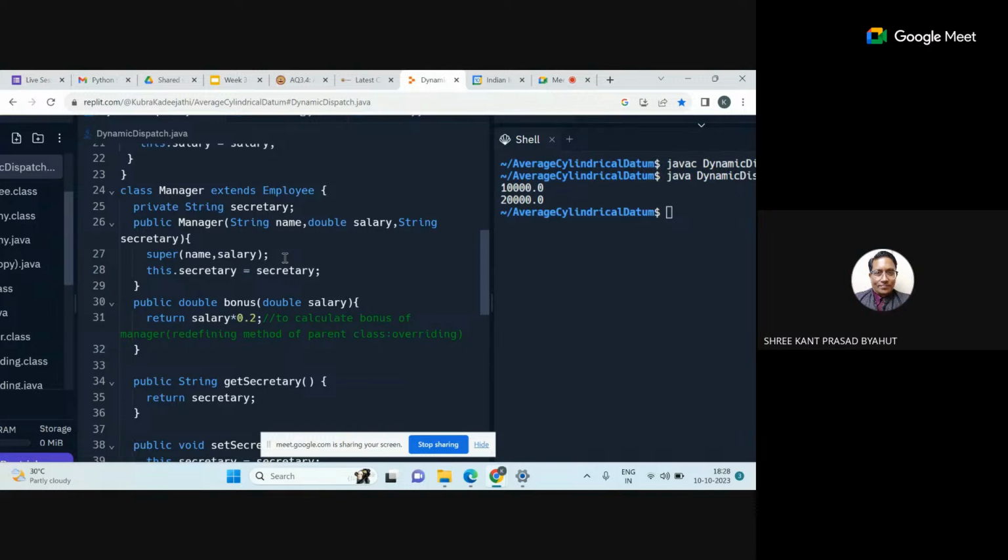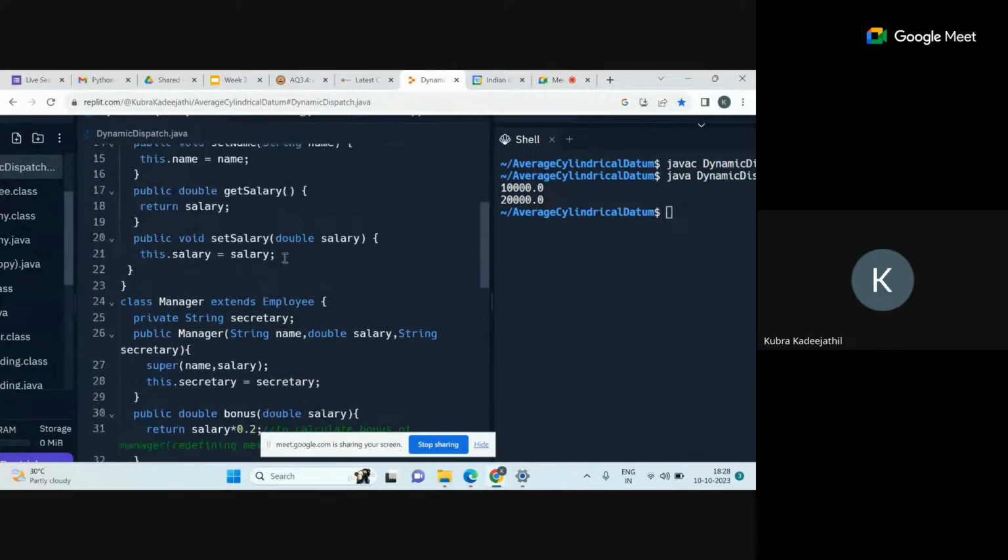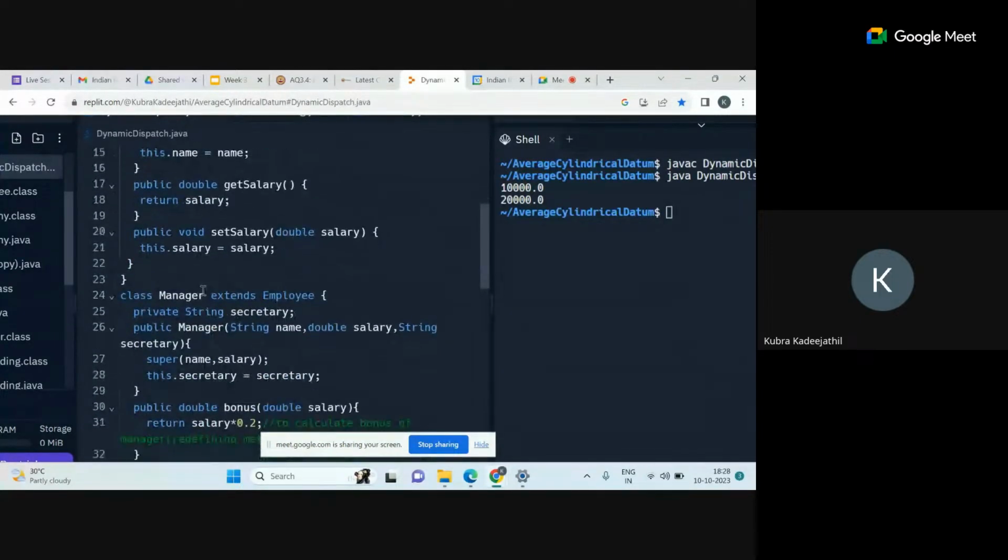Suppose I don't want to use the Employee class directly. Then no issues. We are now learning inheritance, right? Right now this inheritance may feel void, but when it comes to bigger programs, we don't have to create the code again and again. We can reuse the same code. For example, here we are just creating a class Manager which extends Employee, but in a company there will be not just managers.